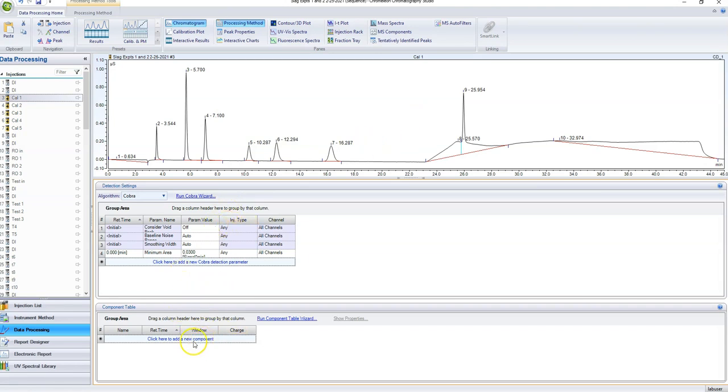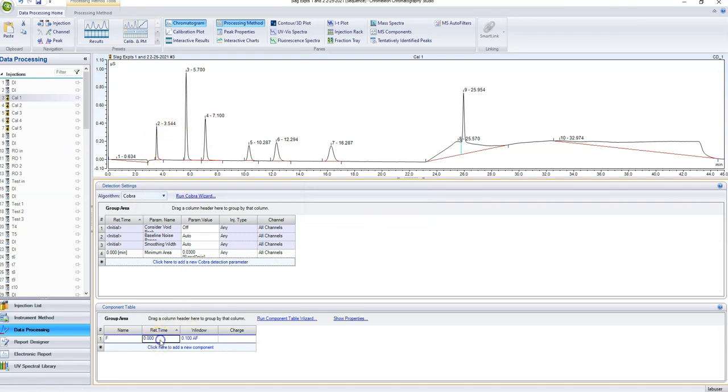So for that, we come down here to the component table. Now, knowing which peak is which can be really tricky at first, but the key is knowing which order these ions are going to come off of the column. You can Google it, or you can check the Dionex website, but I've done it a lot, so I have it memorized, and I know that the first one that's going to come off is going to be fluorine. And we're going to select its retention time.